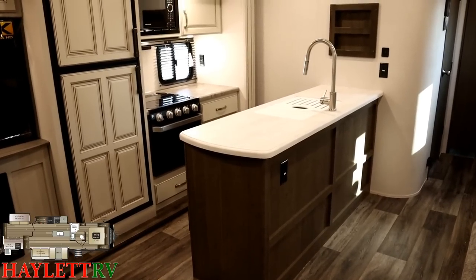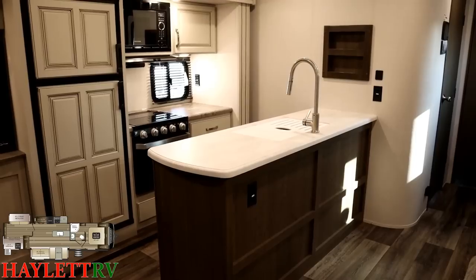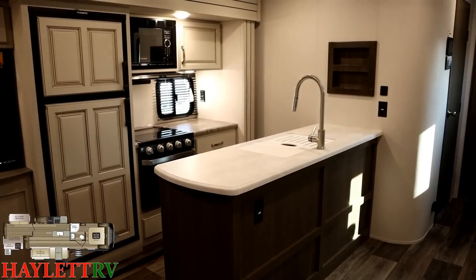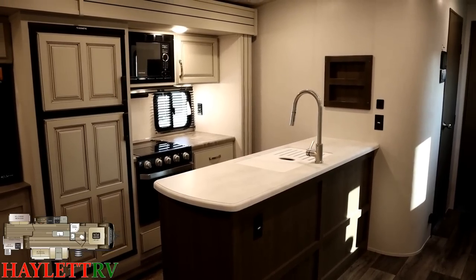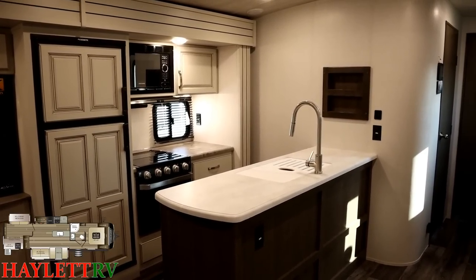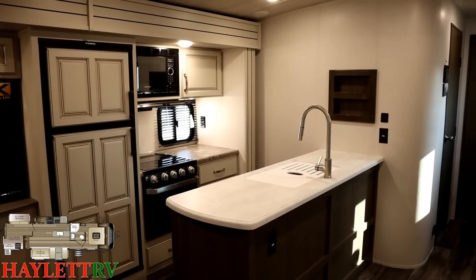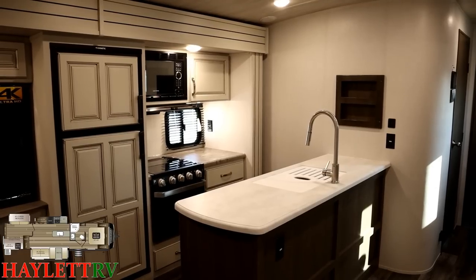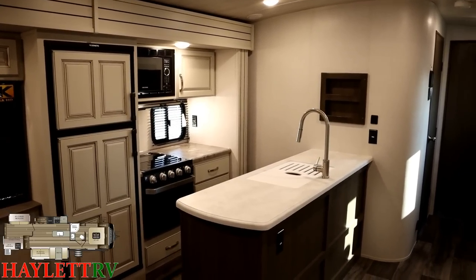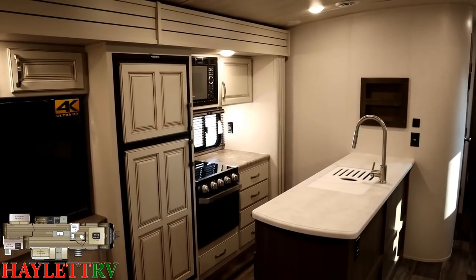On the face of the island you see easy-reach outlets. Up on the countertop just above, by the wall, you see household and USB plugs. Back in the corner by the kitchen window you see household plugs. Notice how that window is not located directly behind the stove, so you don't have greasy backsplash issues — and it does still open for airflow. They've really, really executed this very nicely.